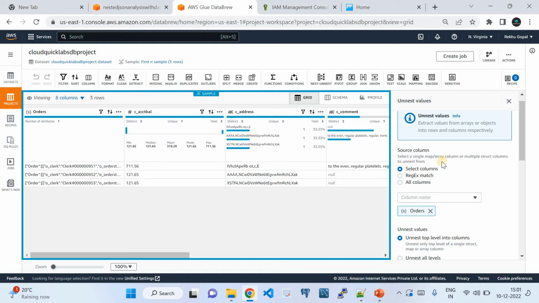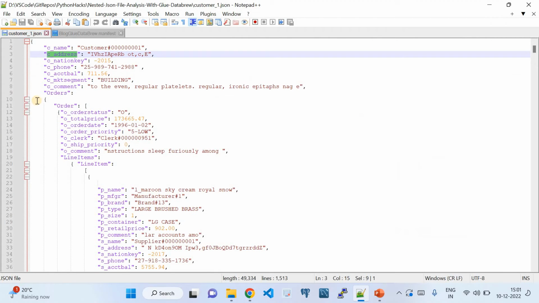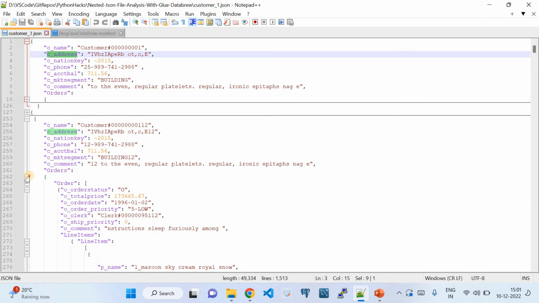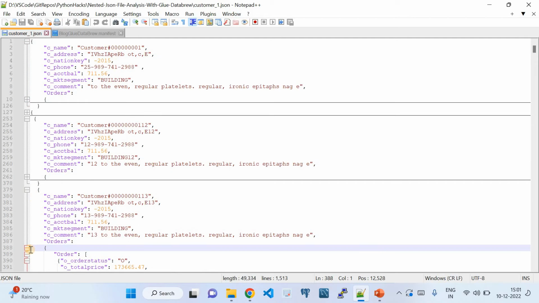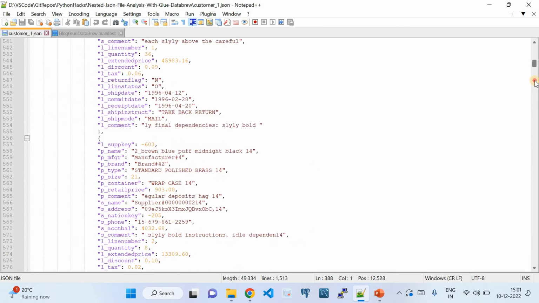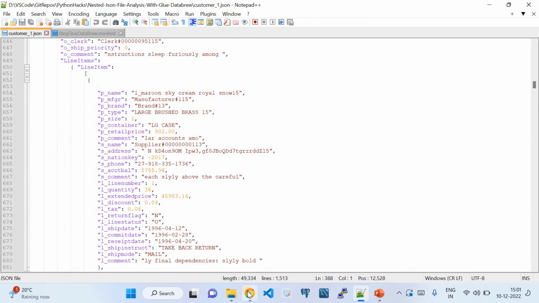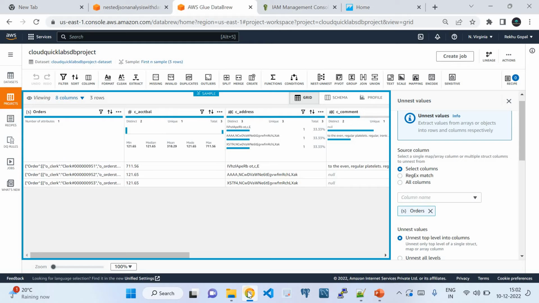While creating the recipe, it asks you to select the columns. The column which we selected is the order, because I want to polish this one. If I go down, the order is the only one which is very nested. Basically order is the key which has a nested value. That's the reason we need to build a recipe on that order column and make it go from semi-structured to very structured, or flattened. So that's the reason the selected column name is this one.